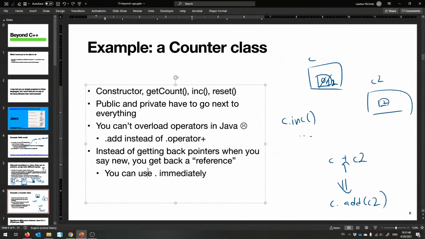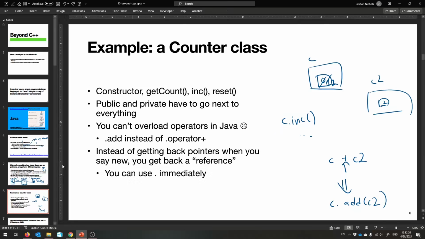We were sad about there not being any operators to overload. Oh well. And every time I said new, I never had to deal with pointers. Every time I wanted to pass a counter, I didn't have to worry about using references or pointers. In Java, everything made on the heap is just immediately called a reference, which is slightly different to our own C++ version of references, where you can use the dot immediately. Okay, no copying takes place. It's under the hood, I guess, secretly passing along pointers, but we just use dot in Java. It's weird, but hopefully makes a little bit of sense.